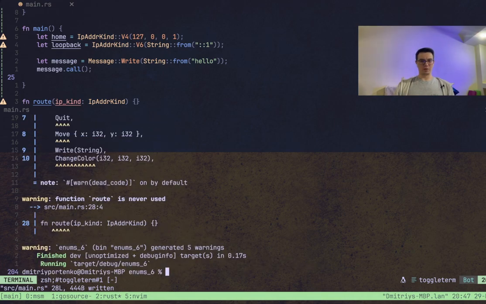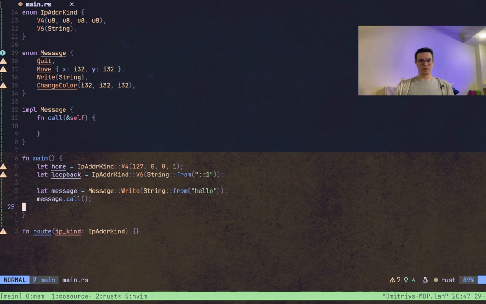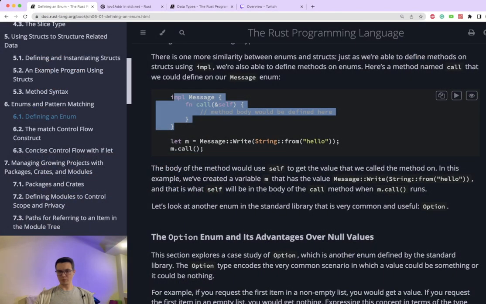Still doing nothing, but check if it compiles. Okay.